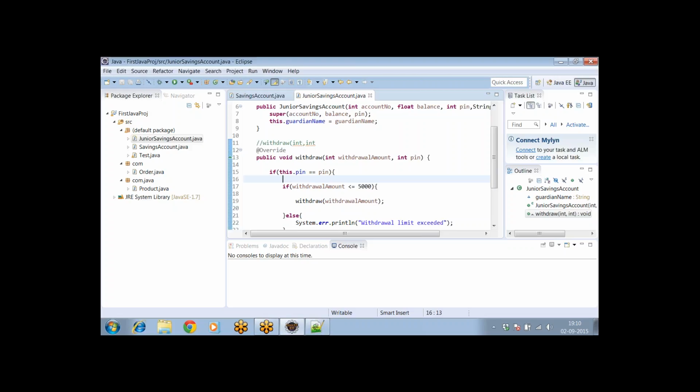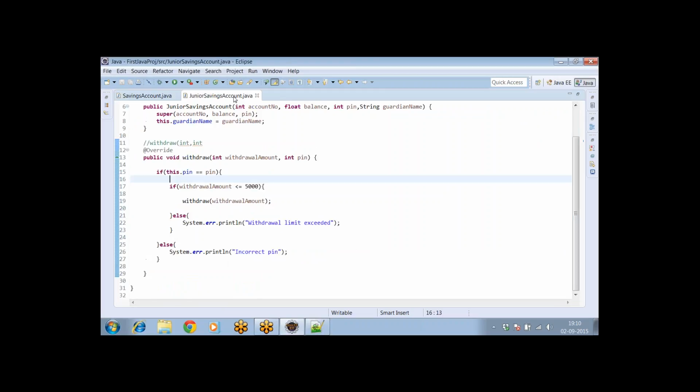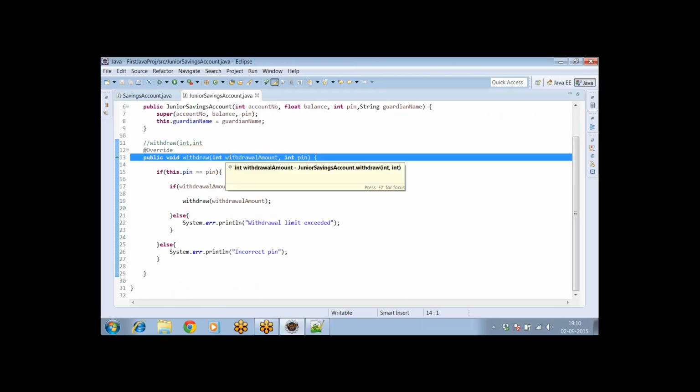This rule which I have specified now, let me make you people understand what it is. As of now, in the subclass, what is the access modifier which you are using here?